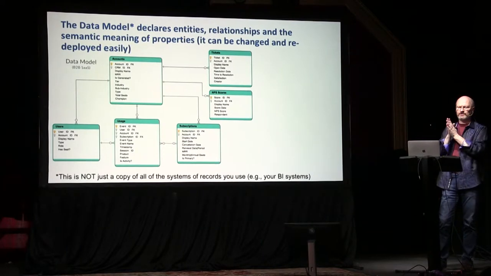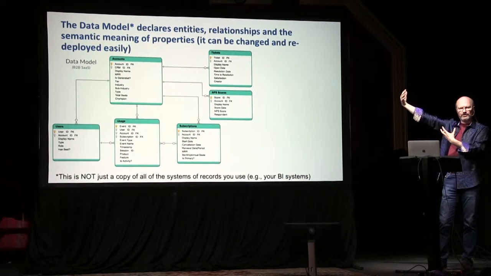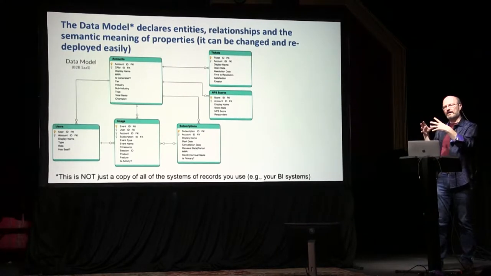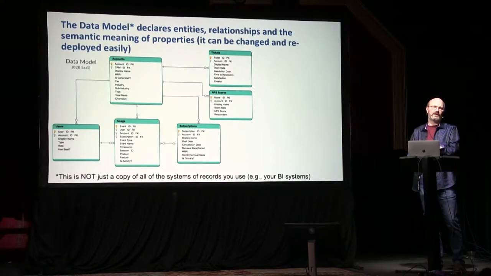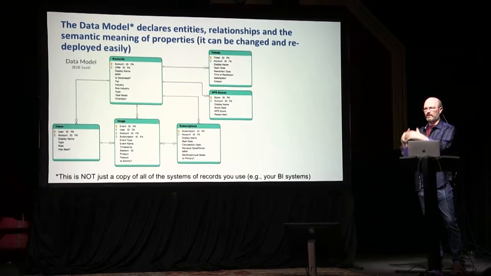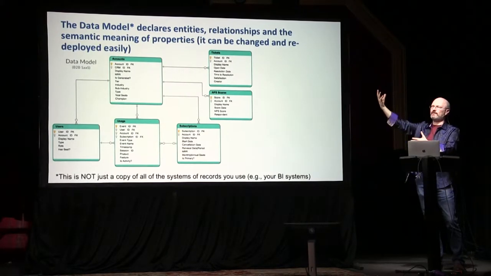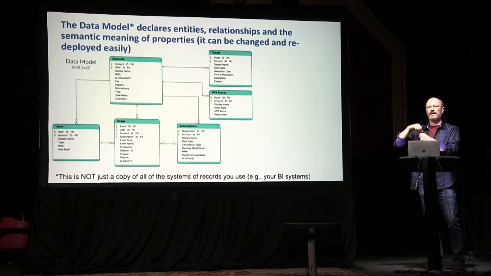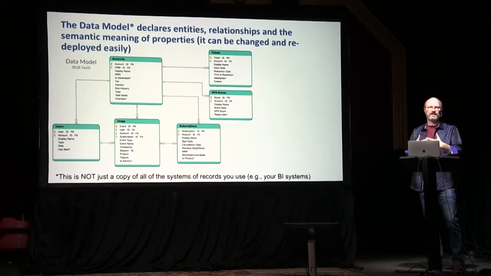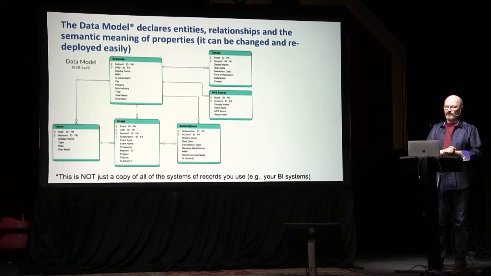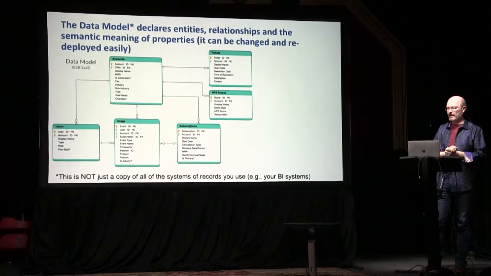The ideal for a company, especially if you're responsible for the data platform, is to bring in what I call an armature or scaffold structure — a core data model that everyone can use, with things like accounts, subscriptions, and users. As different constituents inside the company use this model, they can bring in their own data. For example, if marketing wants to understand marketing campaigns, they can start with your core data model that you run as a center of excellence for the advanced analytics platform, and then the marketing team's data scientists can attach their own model to that.